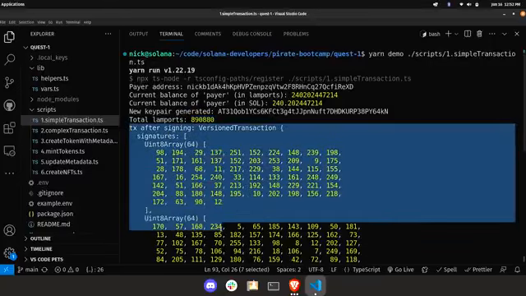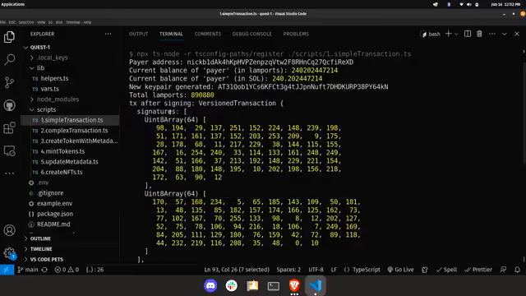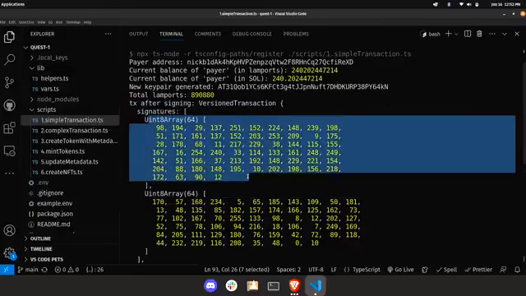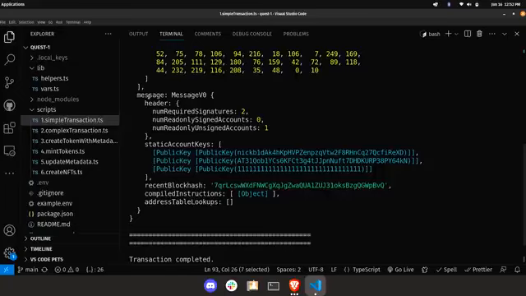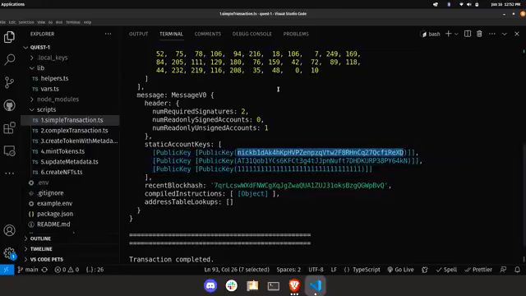And then we're actually just logging out our transactions. You can see the data structure that we had mentioned before of how Solana transactions work is we have this array of signatures, which is just a byte array. And then we have our message data, which has a header, our static account keys. And these are all the account addresses that are touched within our transaction. You can see the payer address that is actually paying for the transaction. And then you can see the public key of the address that we are allocating on chain. And then this all ones value is the system program.